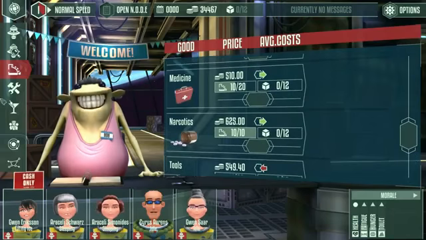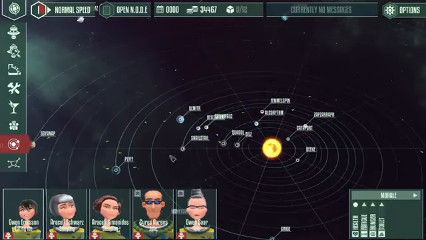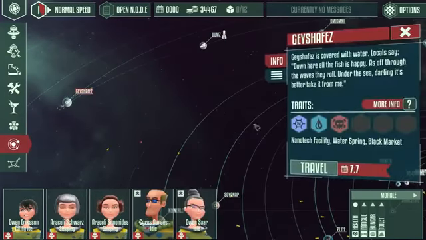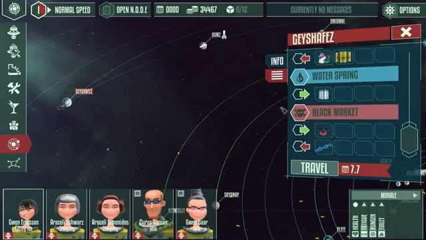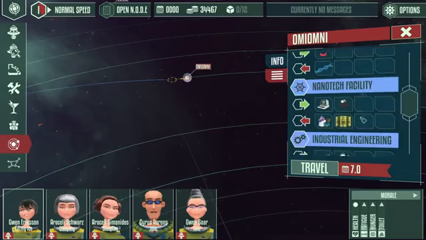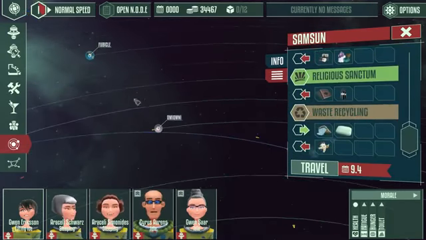I thought they needed more stuff. Sorry, I'm losing my voice. Anyway, let's travel somewhere and let's buy some. What can we buy from here? Buy medicine, narcotics. Narcotics aren't a bad price. Who wants narcotics? Where the hell am I?